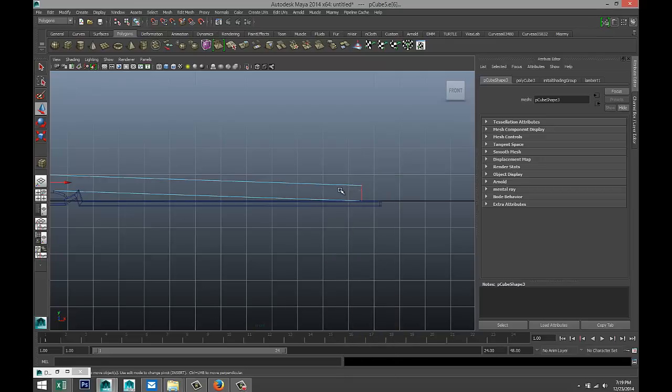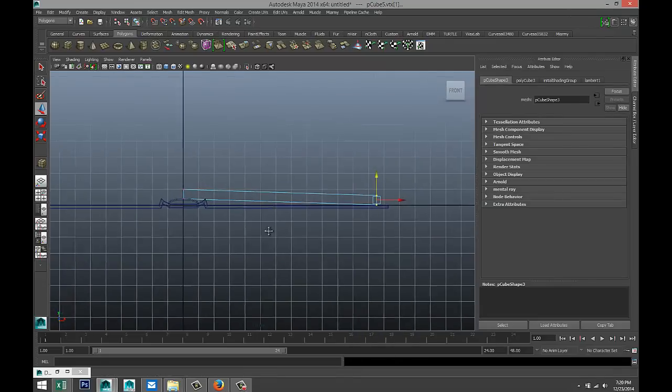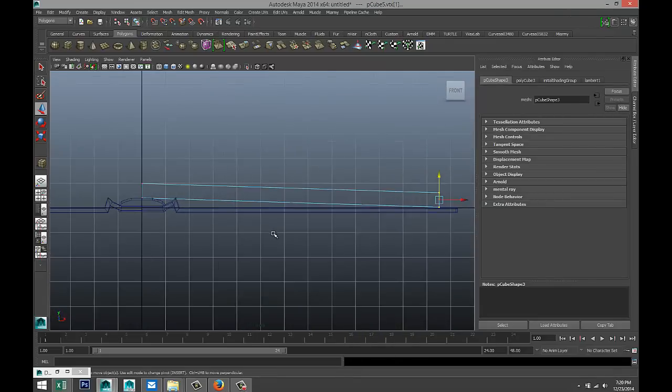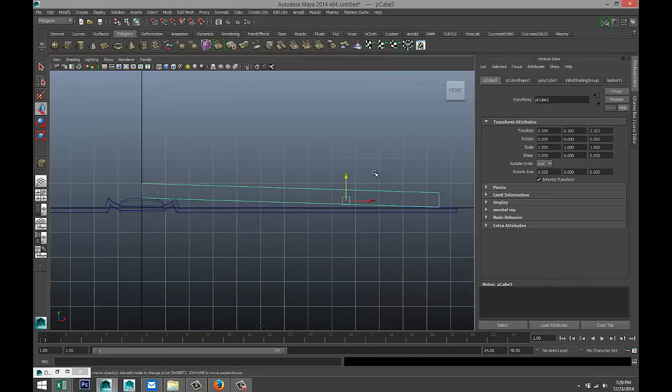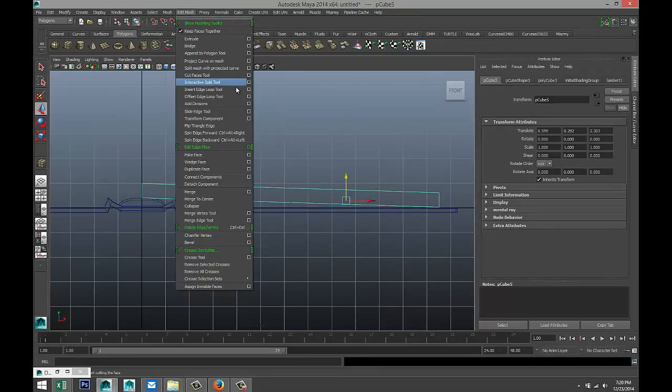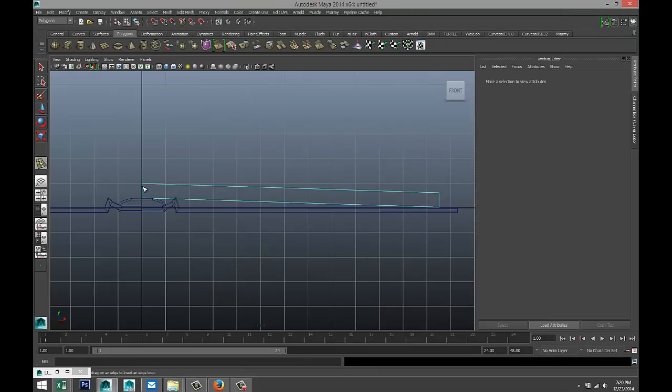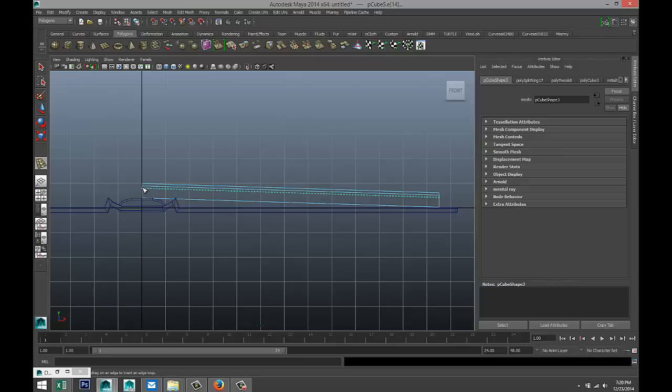And these two need to come up just a little, okay? So now, before we do anything else, we're gonna right-click object mode, we're gonna add some subdivision, okay? So edit mesh, insert edge loop, and we're gonna put one there, one there.